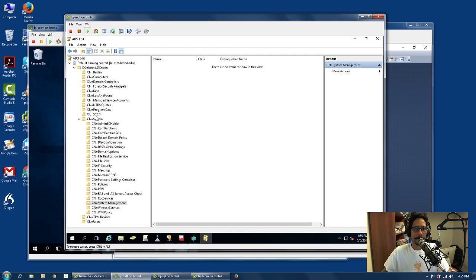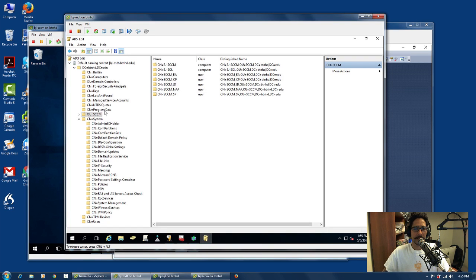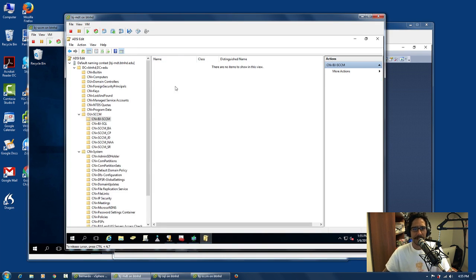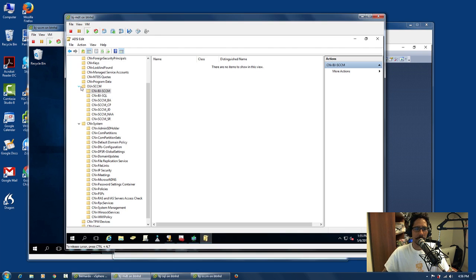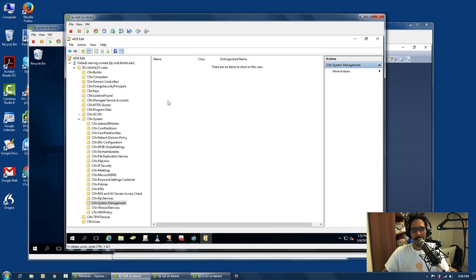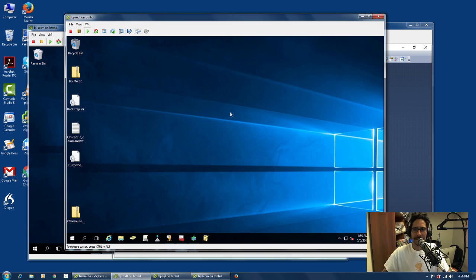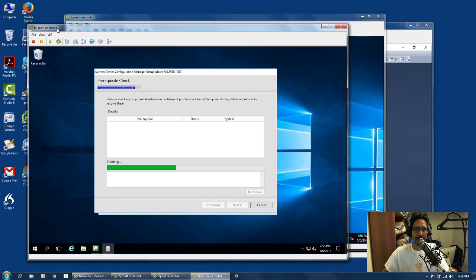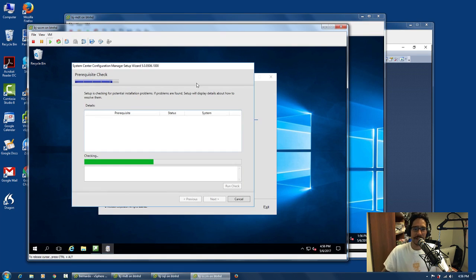Nothing's in there yet. The only reason I'm checking is that eventually, when SCCM is installed, this SCCM management content is dropped in here, but it's not in there yet because it hasn't started the installation. So let's go back in SCCM. SCCM is still checking. Ooh, it's taking its sweet time.